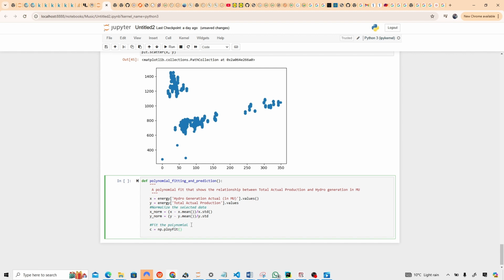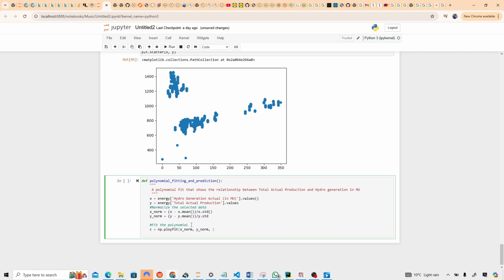This numpy.polyfit is where the actual fitting happens. It takes the independent variable as the first argument and the dependent variable as the second. So it's going to be x_norm, comma, y_norm, the normalized data, right?